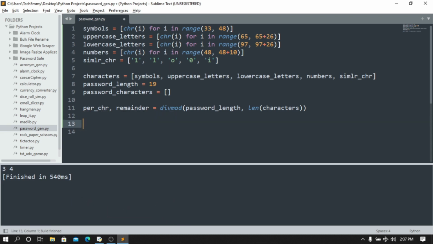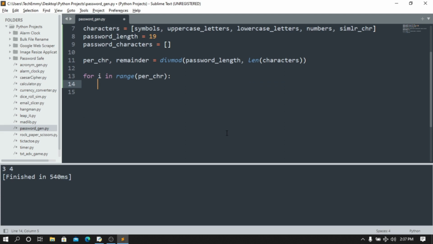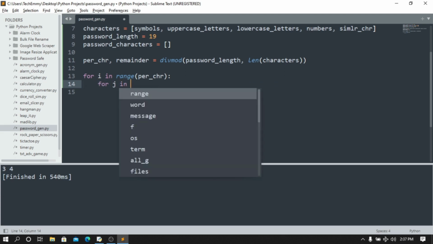And the next thing we're going to do is say for i in range. Pardon me. So we're going to say for j in characters.